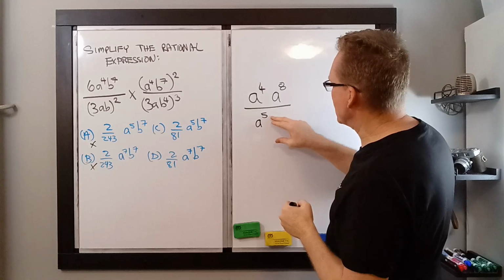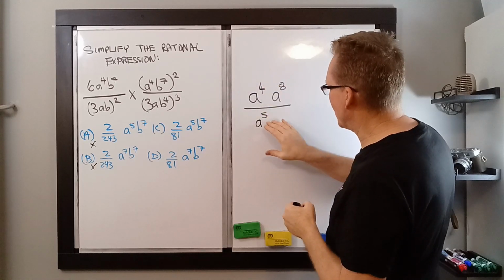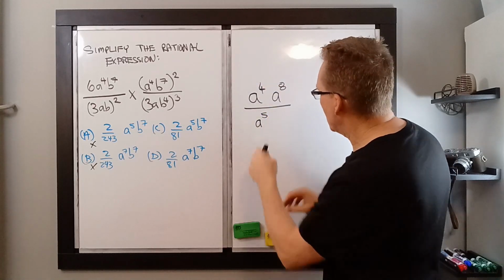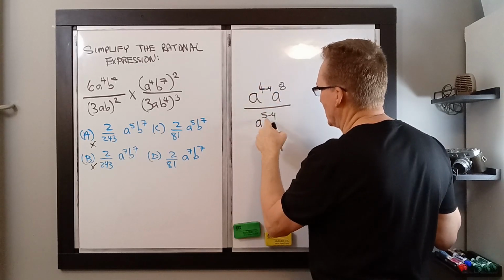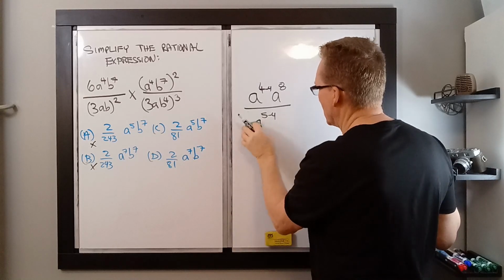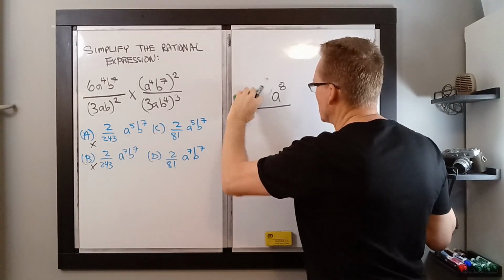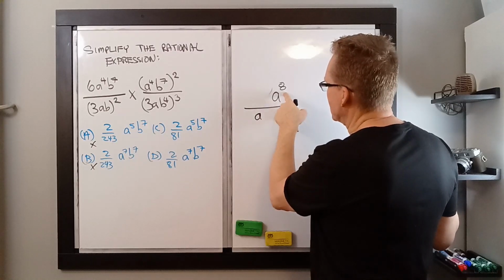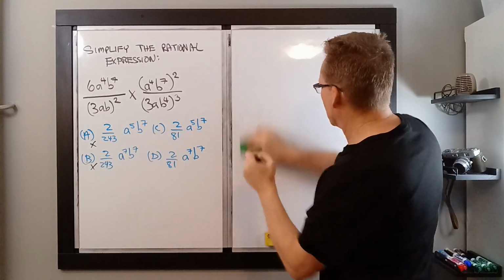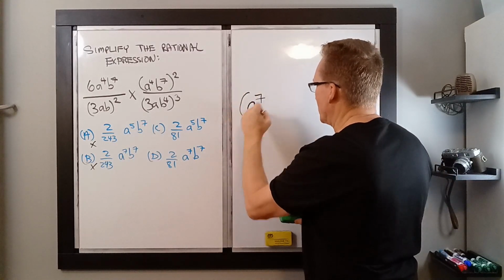Now what we do is we can subtract the powers from here, or we can add this up first and then subtract this. You could take 4 powers away from here and 4 away from here. You're left with A to the 1 in the bottom. And this A is going away. You're just left with A down there. And then you subtract 1 from each of these to make this A to the 7. We're left with A to the 7 on the top.